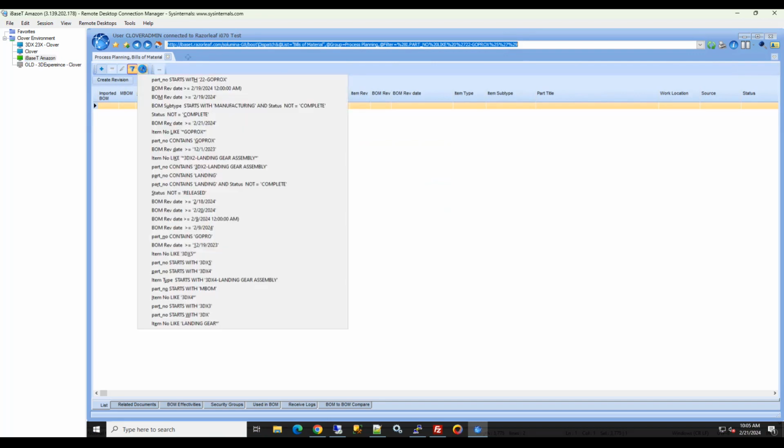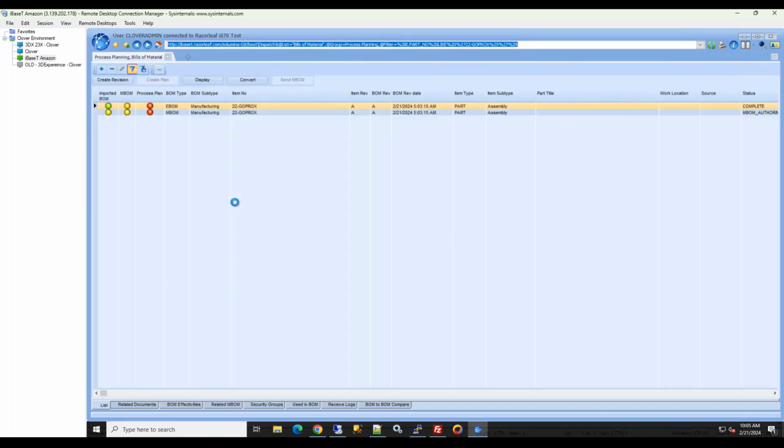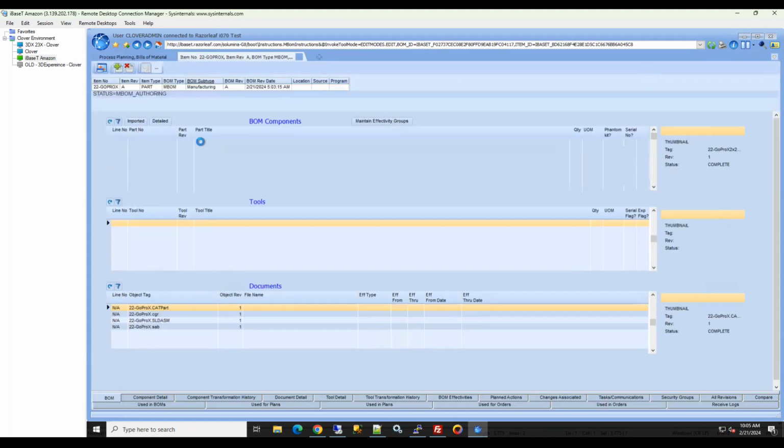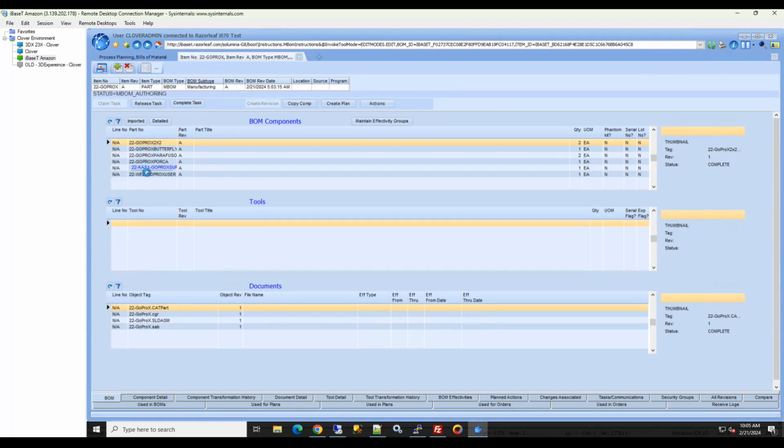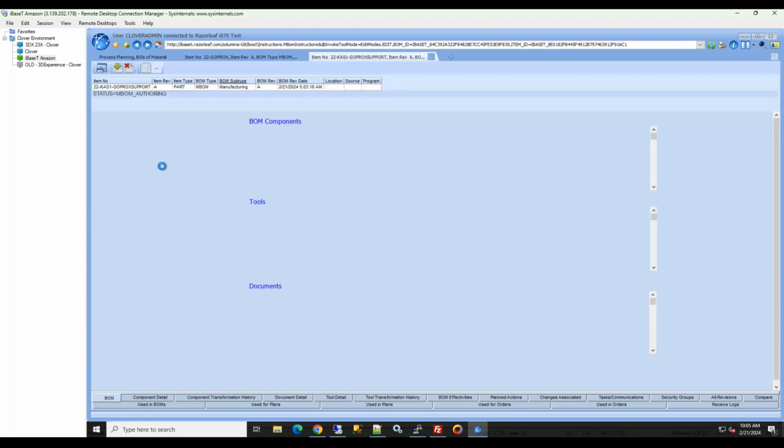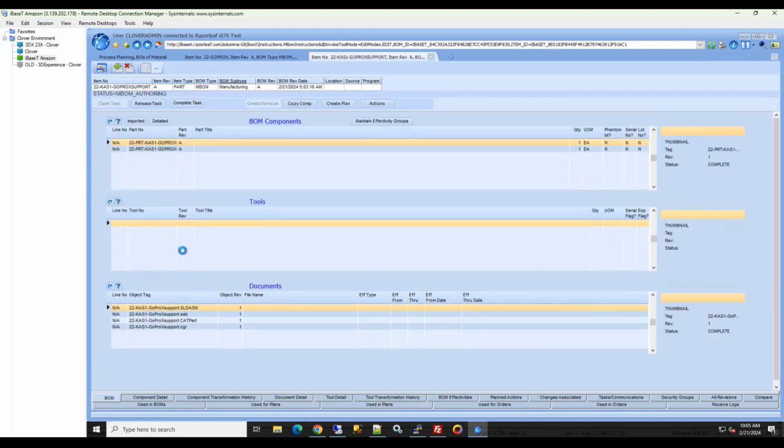So now let's go look at Solumina. I'm going to apply my filter, and there's my new bill of material. Now, when I created the E-BOM in Solumina from Clover, it automatically created my M-BOM. There's my M-BOM. If I take a look at it, I'll notice there's my structure and there's the subassembly that was part of it. I can click on the subassembly and I see all the information.